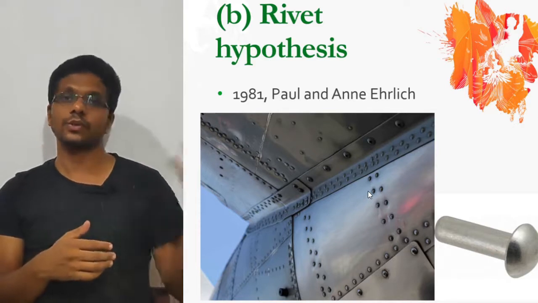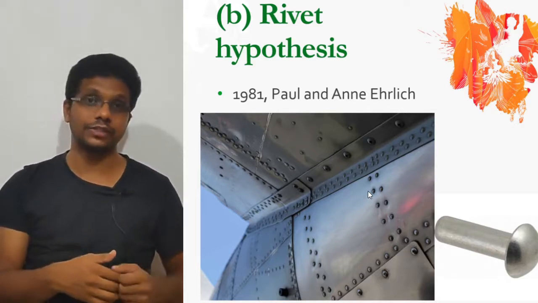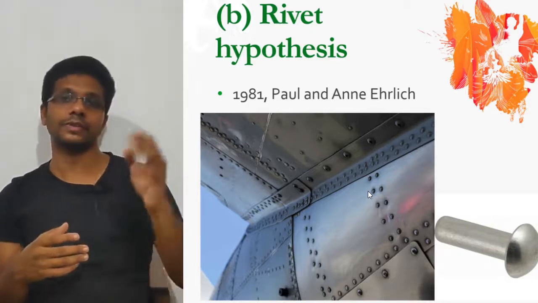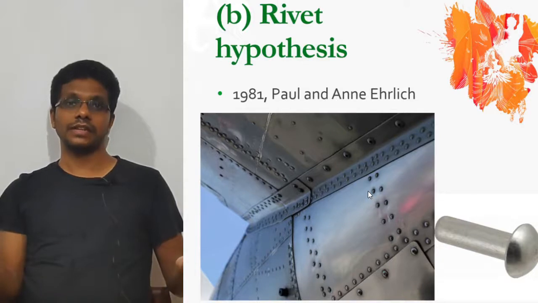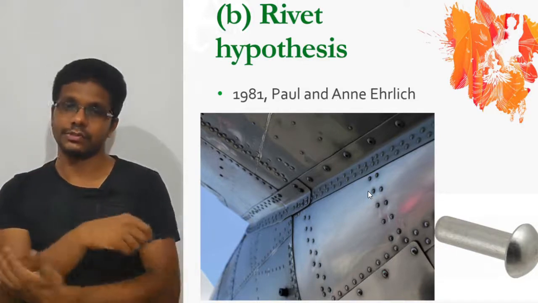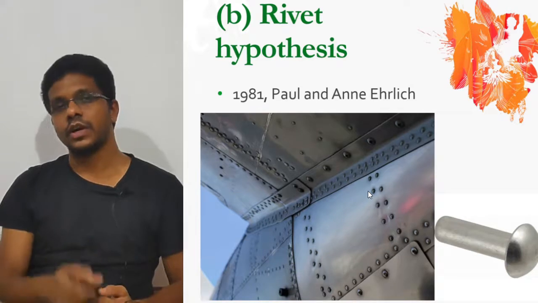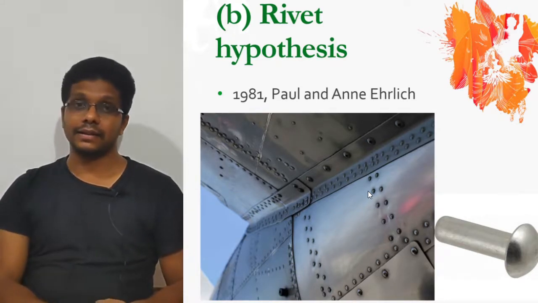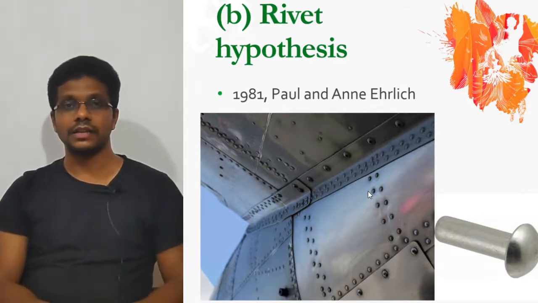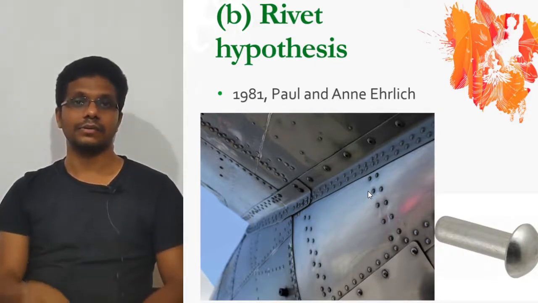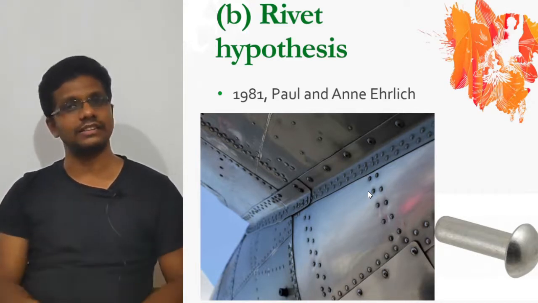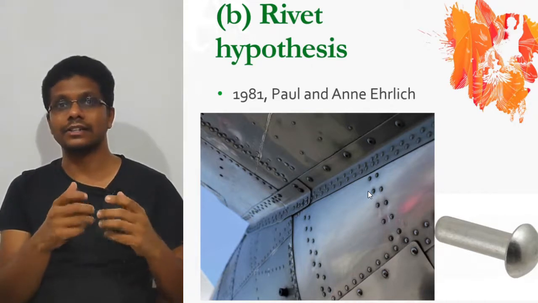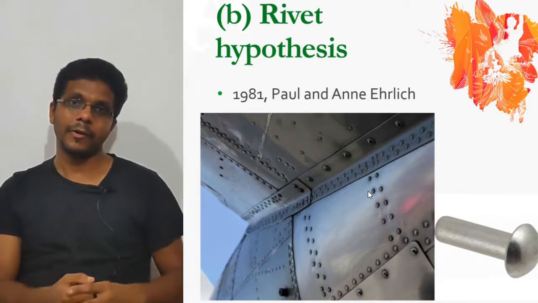So the loss of an individual species is not going to have a huge impact on the ecosystem function. We will get the ecosystem services even if we lose a few species. But if we lose a huge number of species, it is going to affect the functioning of the ecosystem. That's what the rivet hypothesis says. One other point is that some rivets are critical. Rivets are used all over the aeroplane. They are used to fix the seats, in the wings, and in the aeroplane engine. If the rivets in the engine are lost, it is more critical. The plane may crash.